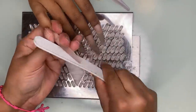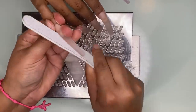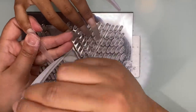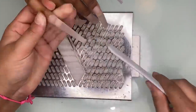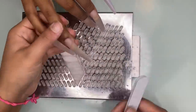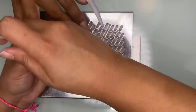What I'm doing is just going in at a 90 degree angle and filing both sides to make sure that they're super straight. And they were already super straight, but you guys know that this was the set that got posted on that little Shade Room thing. So I did notice that one of the nails was a little bit crooked. I do admit to that, I guess. And I didn't notice that nail until after I took that picture when I did the previous set, or the previous color that she had on.